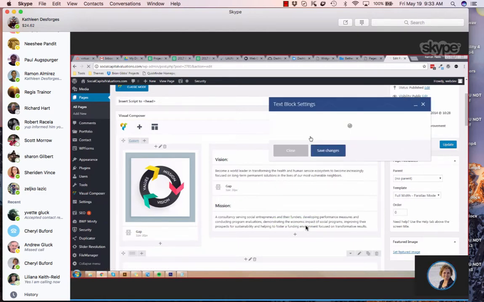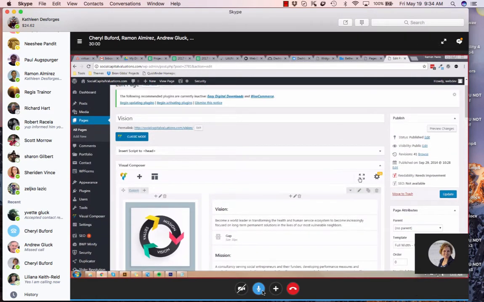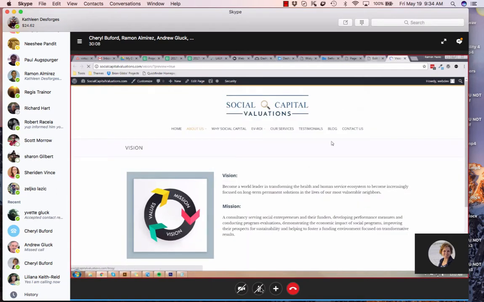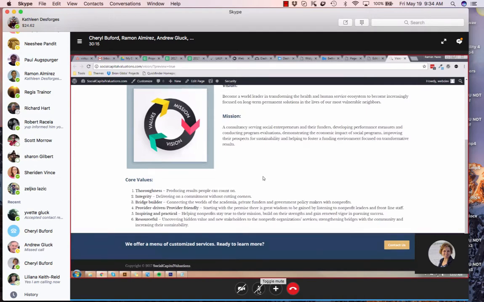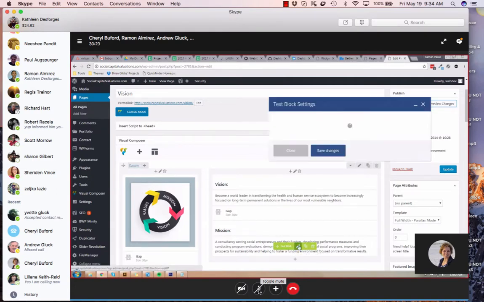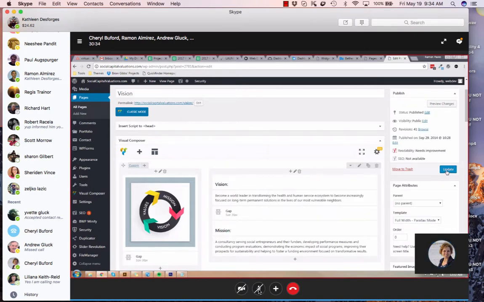All right. Just don't forget to click save changes once you update the content. You can either close and save, or preview changes. This gives you a preview of how the page would look before you actually update the page. Now, if you're happy with the changes that you made, click on update. Keep in mind that if you click save changes, that won't update the page right there. You still need to click this update so that it implements the changes that you did on the website. Okay. All right.